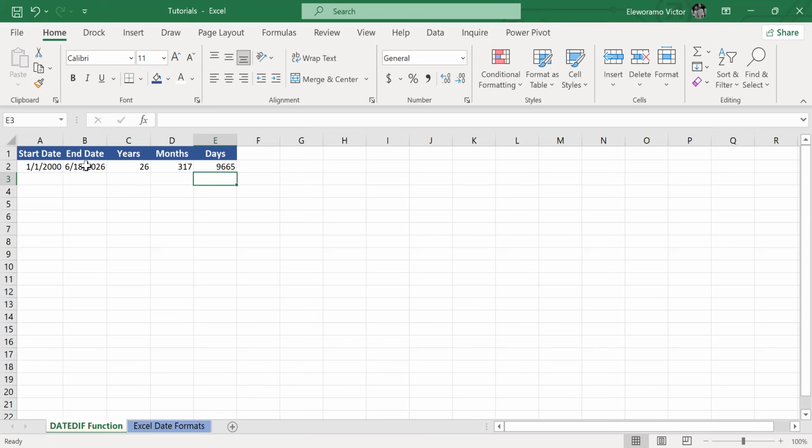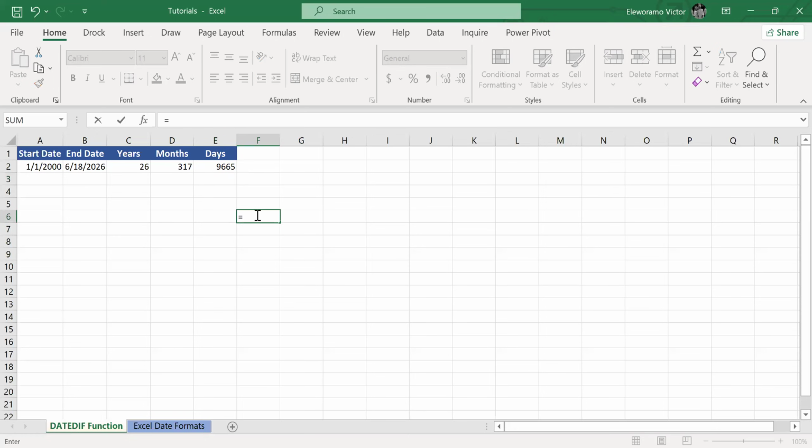So let's say you don't have the start date. There's another method you can use. I'll just do an example on a random cell. You say equal symbol, DATEDIF, you open the function, you select the start date, then you put TODAY. You know what the TODAY function does. You open it, you close it, comma, and then you select the unit. Let's just take year as an instance. Close the bracket and then you press enter. So you still have 26.